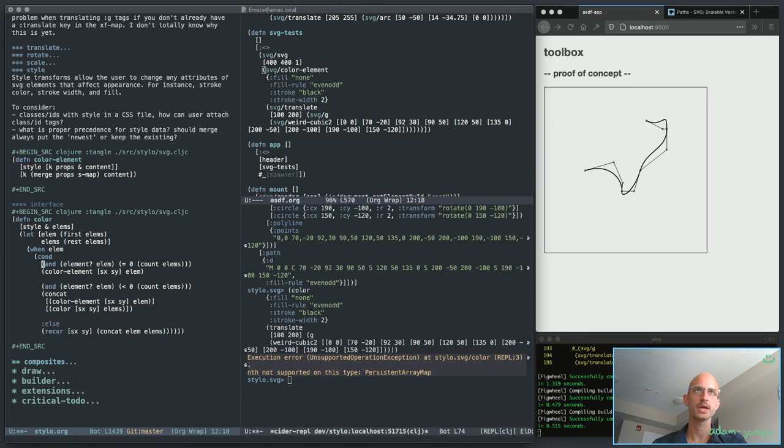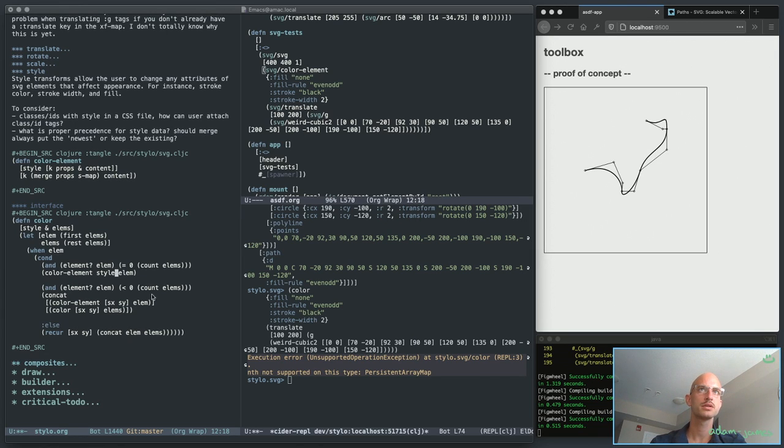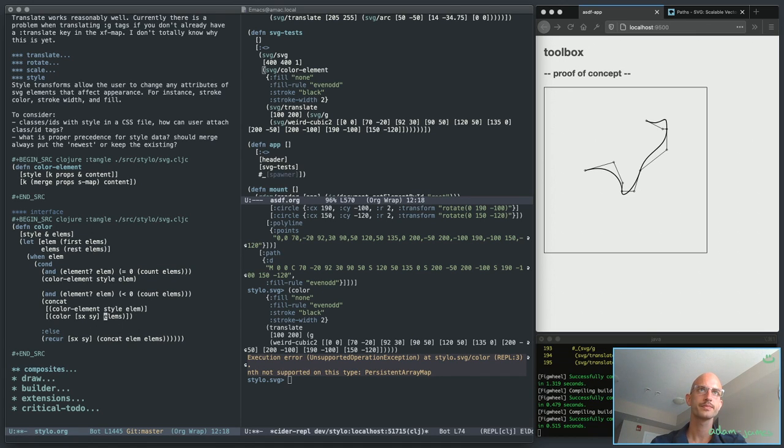Right, so we go like that. Then we just call color element with style element, and then this style like that, and then here style. Okay, let's give that a shot.